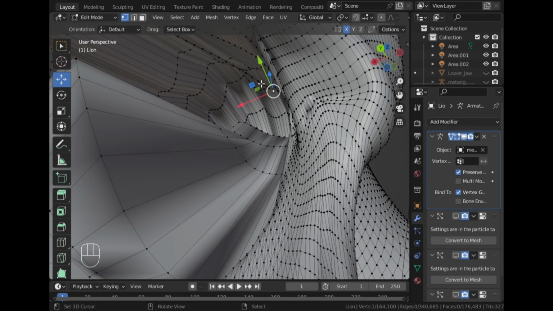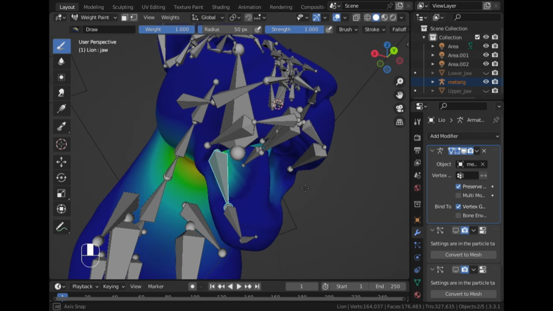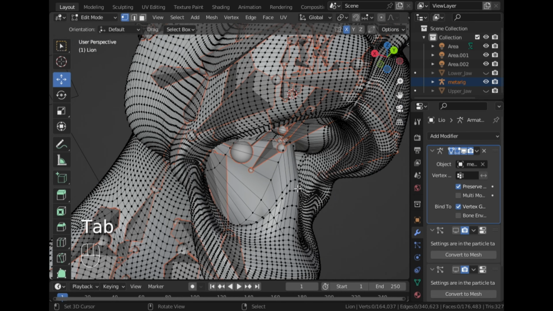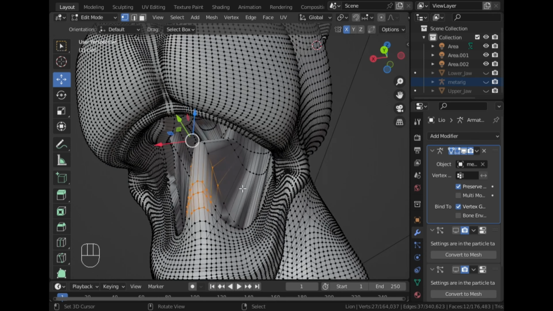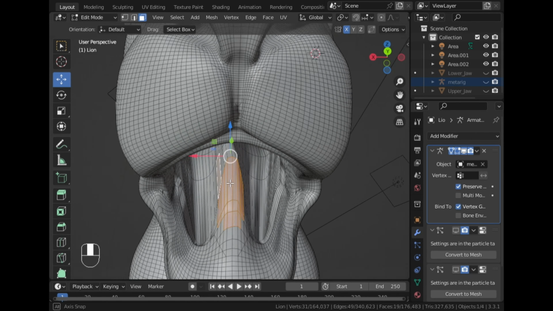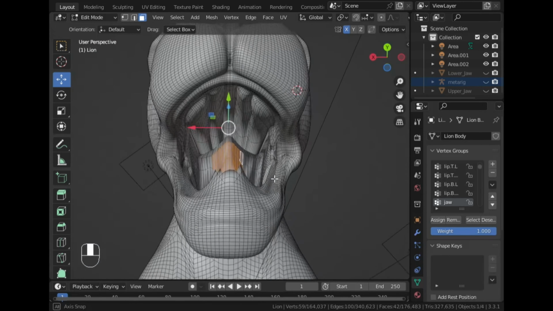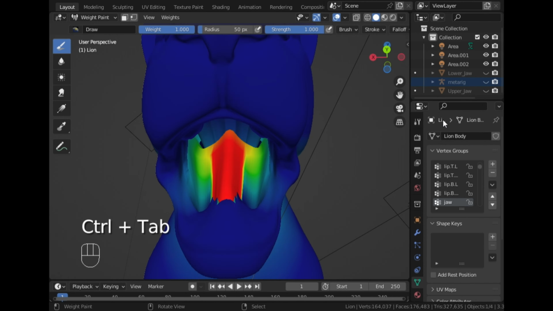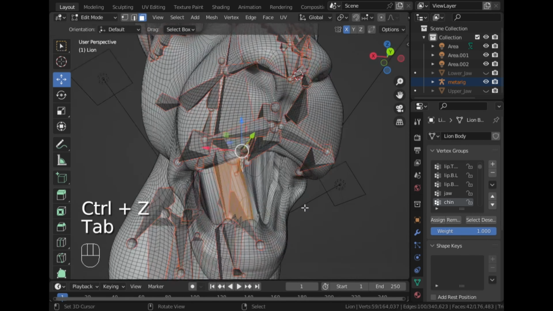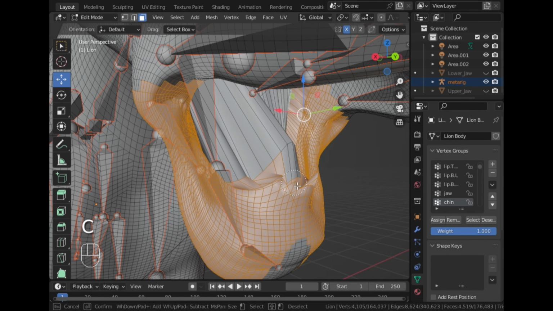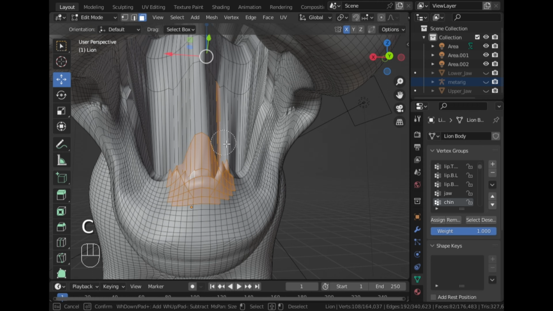and this can easily be solved. This particular portion that is elongated over here can easily be solved by a simple weight painting process. Just select these faces and then remove those from the vertex group. And then you can do this with each of those remaining areas where there are artifacts and they are not looking proper.